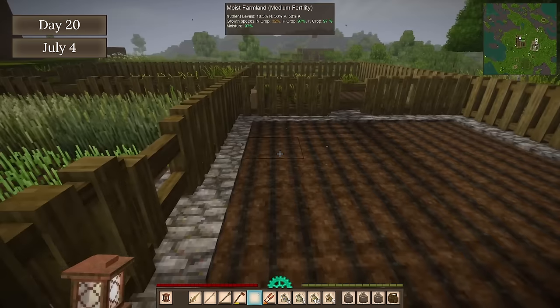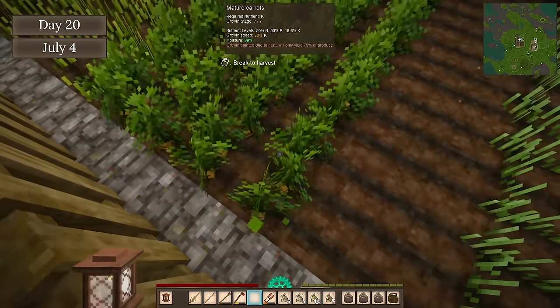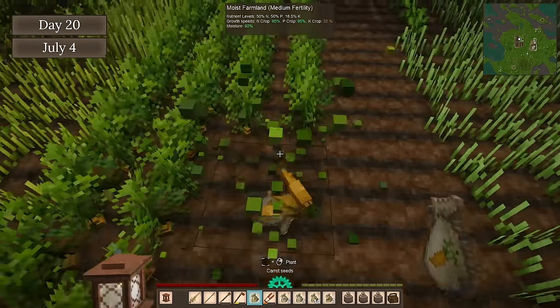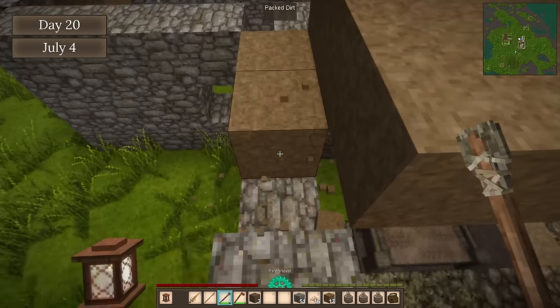Day 20 is the 4th of July. There are no fireworks in this world, though. I'd hoped to spend the day fixing up the house, but it's raining and I don't want the torches to go out, so instead I do some more chores. I do a little bit of construction, but it's just too wet to get much done.